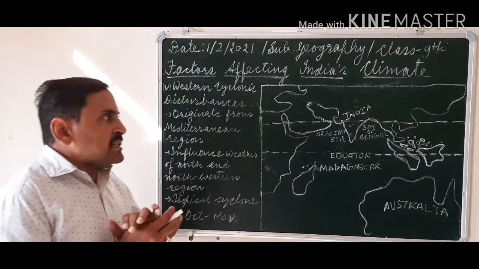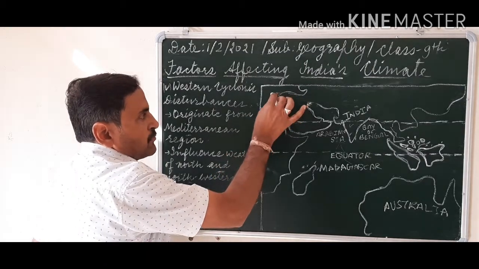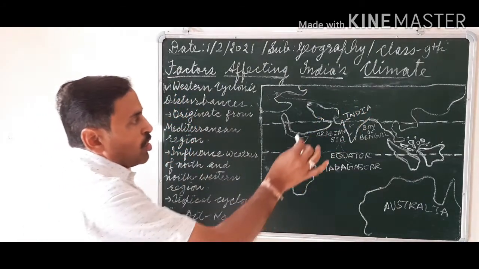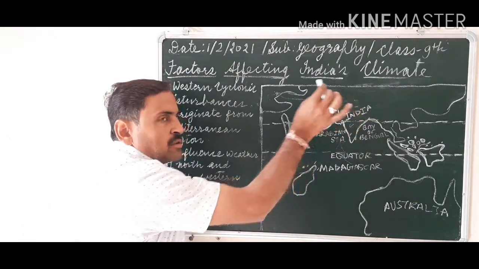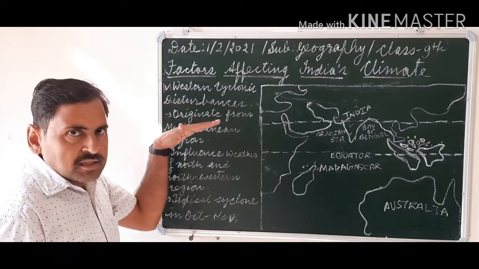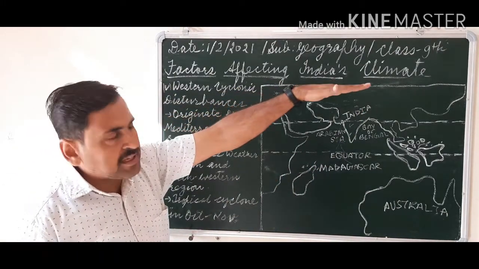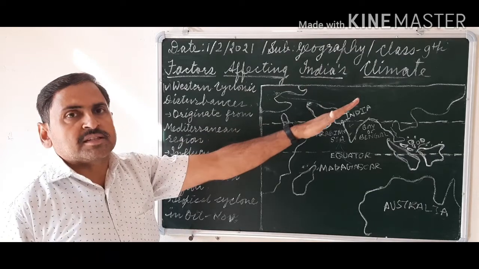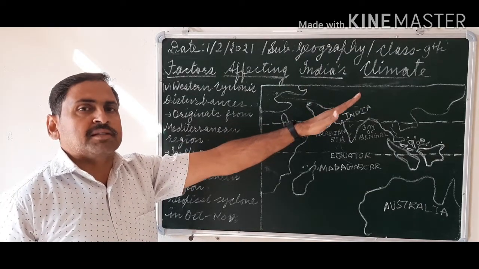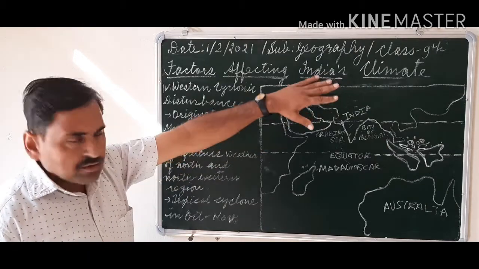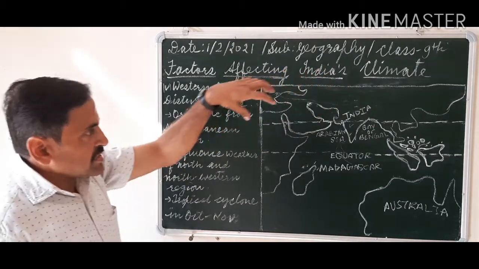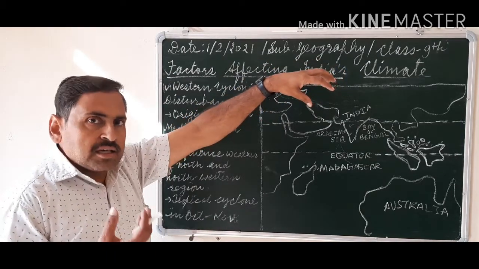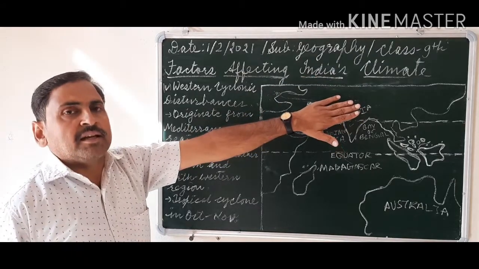So these westerly jet streams pick up the moisture from the Mediterranean Sea and they affect the weather conditions of northwest and north. Because of these western disturbances, snowfall takes place in the Himalayan region and rainfall takes place in the northwestern part of India, some part of Rajasthan, Punjab and Haryana, right? And when the western cyclonic disturbances take place, the winter temperature is also affected in the plain areas of India.